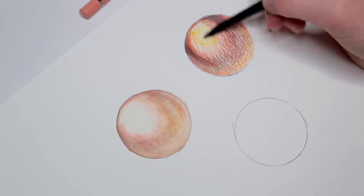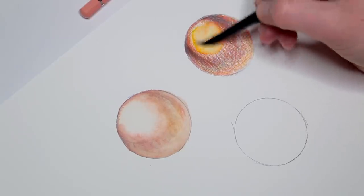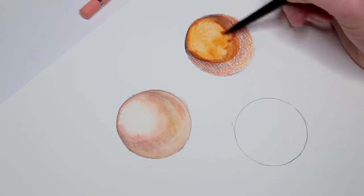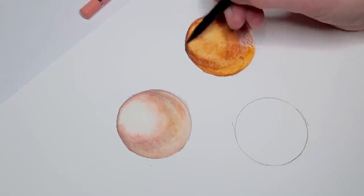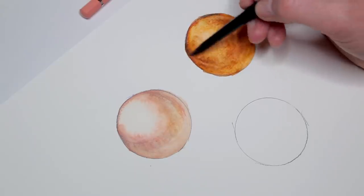I use the lighter blue for places that I want to be in shadow, but I don't want them to be quite as dark as the indigo. And that's how I create more of a medium skin tone with watercolor pencils.